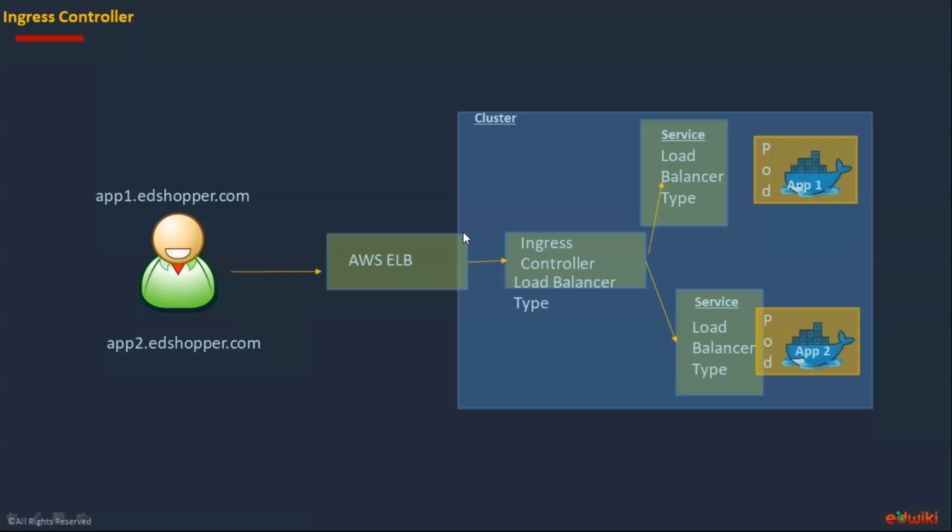The second problem that I have solved here is that I don't have multiple AWS load balancers. One single load balancer is taking care of everything, and you take care of the ingress rules within Kubernetes using the ingress controller. So that is what I'm going to set up now. Any questions, do let me know, or else I'll try to deploy this ingress tomorrow.